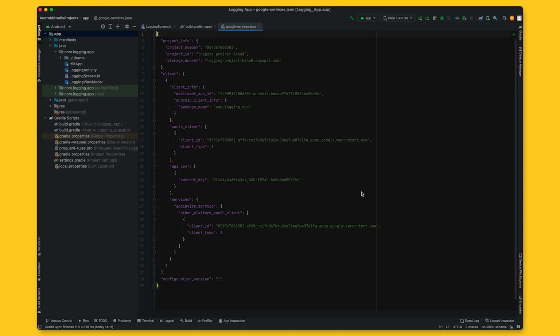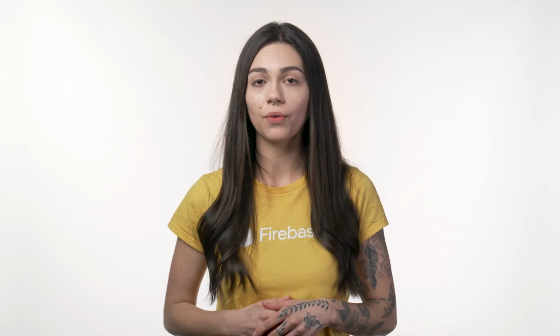None of this information is secret, and I need to include it when I build my production app, since the config values are required for my app to access Firebase services. But here goes another tip for you. If you want to share your code as an open source project, you probably want each person who uses your code to create and configure their own Firebase project, and use their own Firebase config file. It's probably a good idea to not include this file in your version control system, and instead, include some instructions on how to set up a Firebase project in your project's README file.